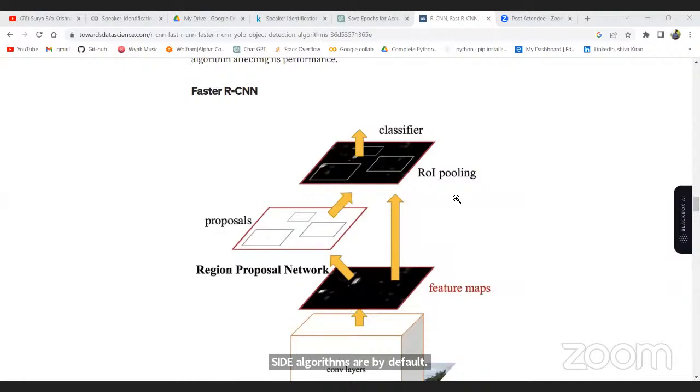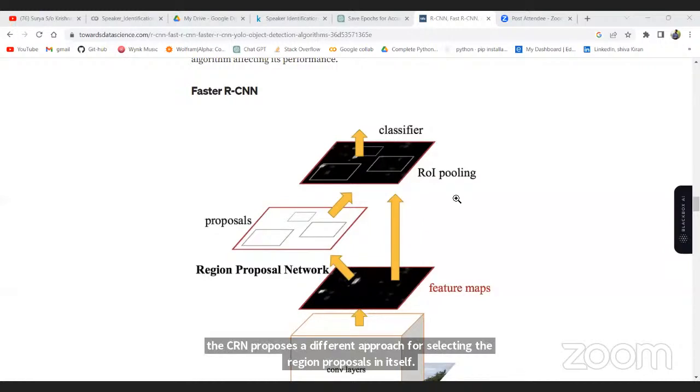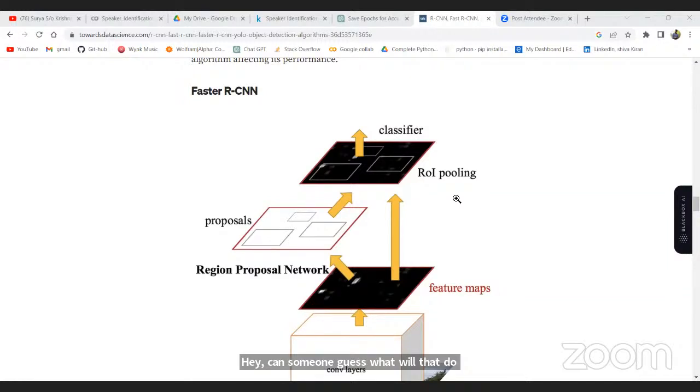So Faster RCNN proposes a different approach for selecting the region proposals in itself, right? Can someone guess what that will do? Any guesses? Chat, you can ping. So what will happen if the greedy algorithm is removed?